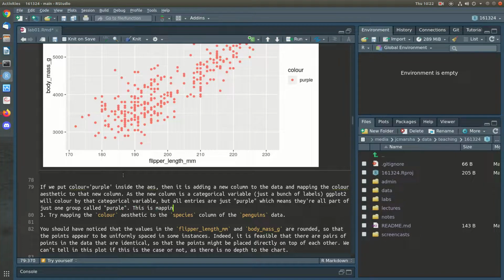This is mapping the aesthetic to our data, which is definitely not what we want to do.